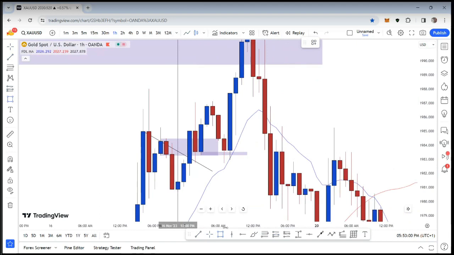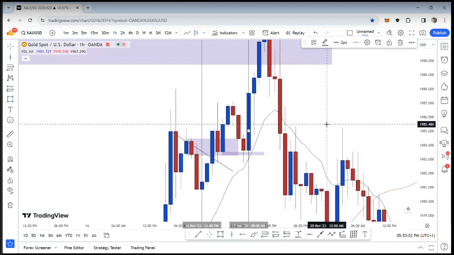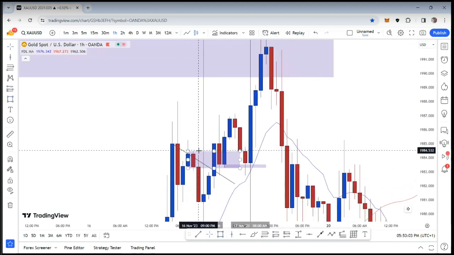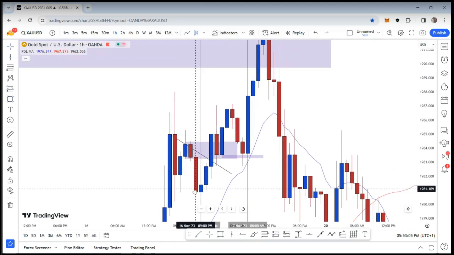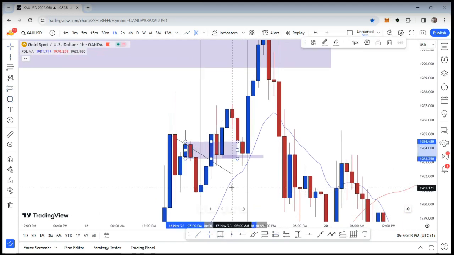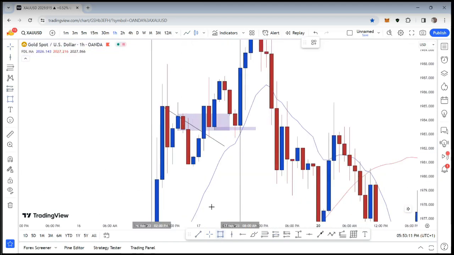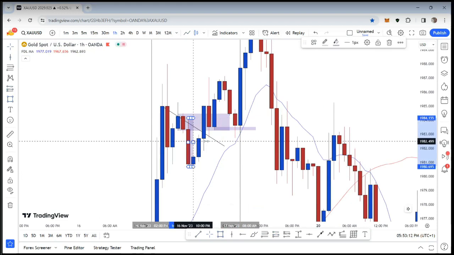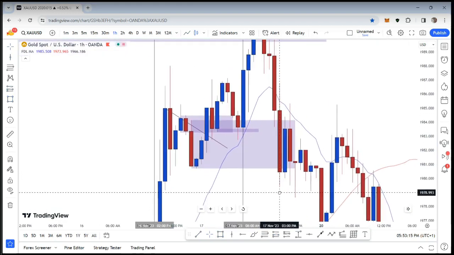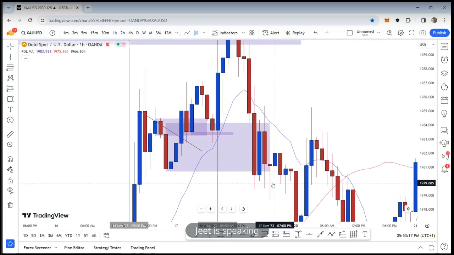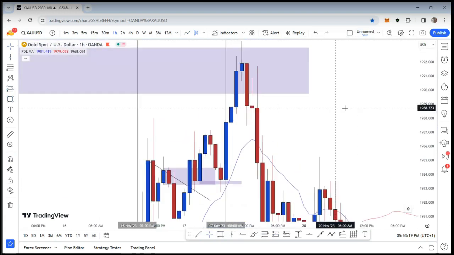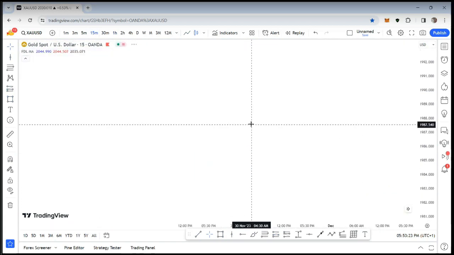If you put a line here, since the structure itself is bullish, now it's still bullish. Price didn't break this last engulfing here, because this is the engulfing that price should have broken if we wanted to consider it to be like a change of market direction. Am I correct? Yeah. So now price breaking that level, according to the law of structure, I want 15 minutes to align if I want to continue buying.